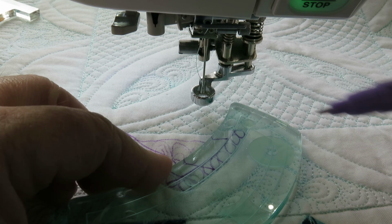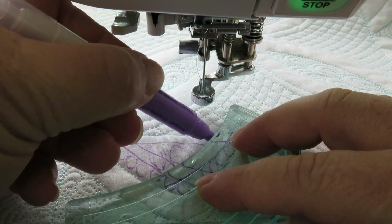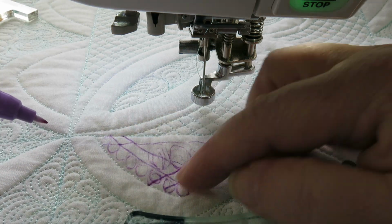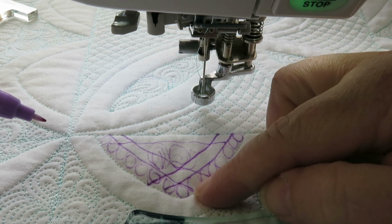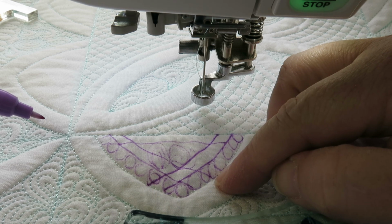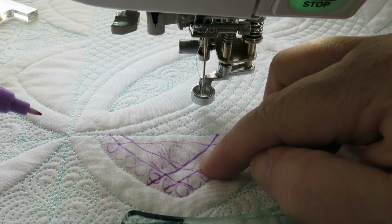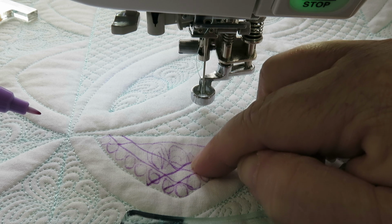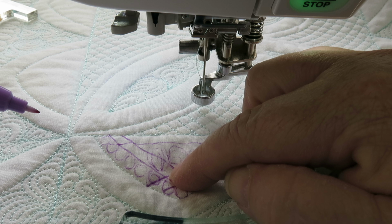Get that in there. I'm using the etched lines on this ruler to line up with my stitching. And I'm just going ahead and crossing them. Like I said, I may not go out here. I may just keep it parallel. But at least that way I've got my corner marked here. And if I want to go out here, I can. But it's always good to have that little pivot point marked so that you're not guessing where to pivot. You know you're coming along this line, but you don't want to have to guess where along this line I'm going to have to turn.